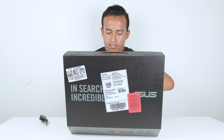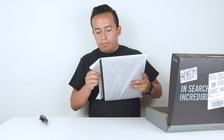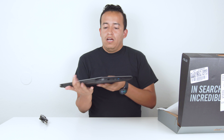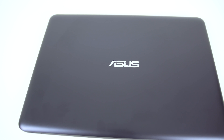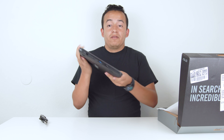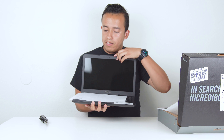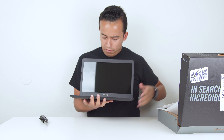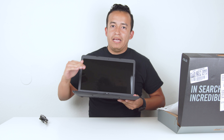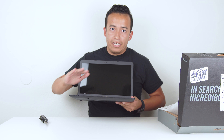Right away we got the laptop — no special over-the-top crazy packaging. Wow, this thing is really light. We have the ASUS branding here on the top. Here's the front of the laptop. Wow, okay, not bad — really, really light. You can tell this is meant for portable, on-the-go, light travel usage.